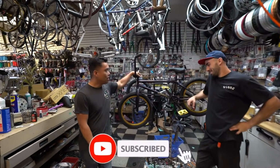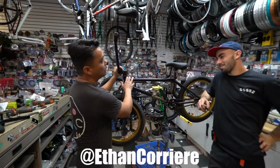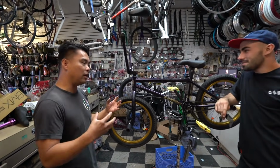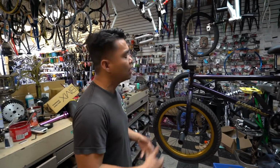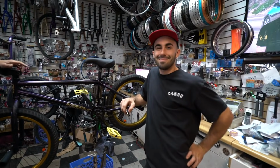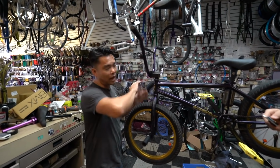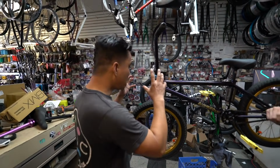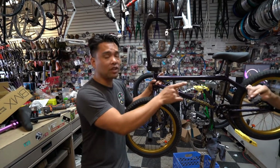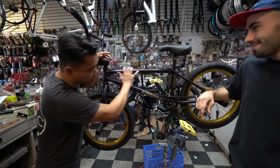All right, guys, so per a lot of your requests, you want us to get into more detail about the frame geometry. Last time I talked about it, we didn't have enough time to get into the detail, so we're going to get a little bit more detail. Today, we have Swagmaster right here, the sleeper. He's going to get into more detail because, surprisingly, guys, I could tell you a lot about the frame geometry, but from a rider's point of view, especially from this guy, he's going to get more in depth. So let's talk about the BMX frame itself.